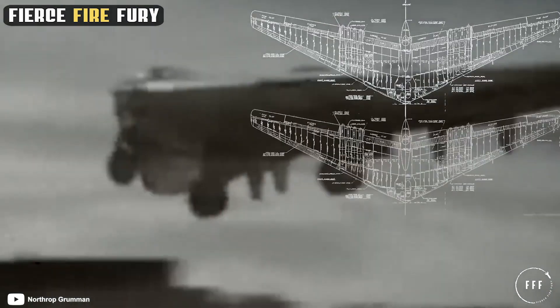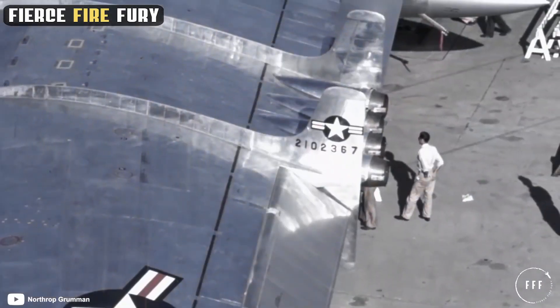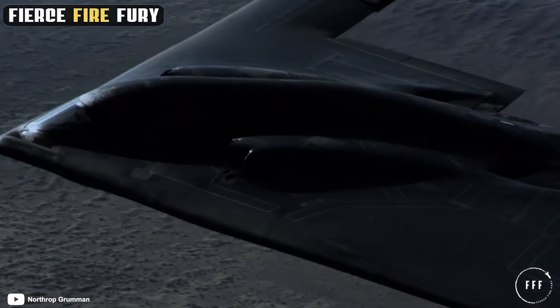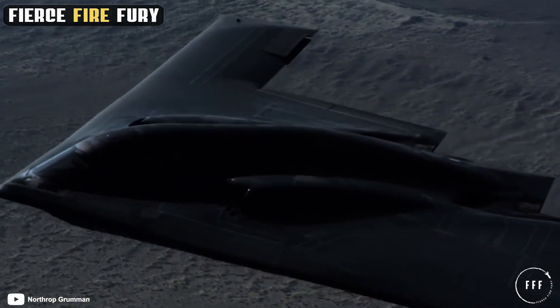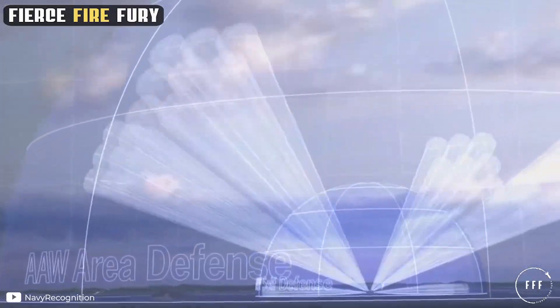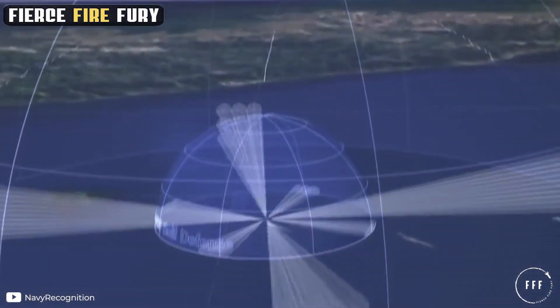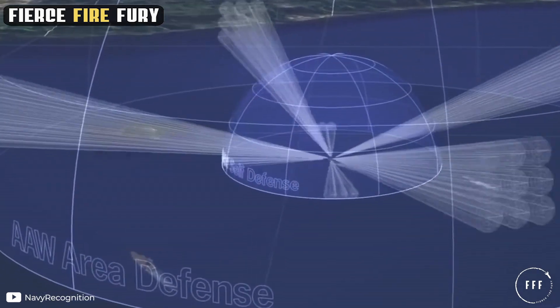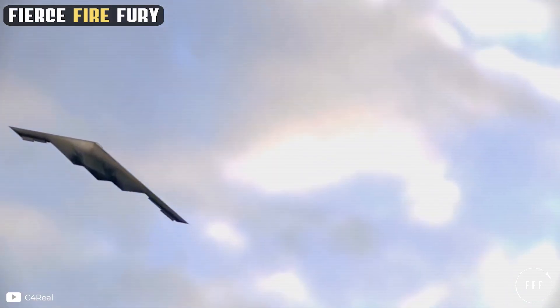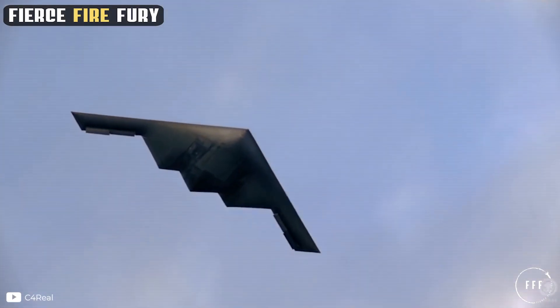The Spirit represented an extreme technological leap in stealth capacity in the 1980s. Its characteristic arrow-shaped design with wings drawn with a W makes the entire aircraft appear to be a flying wing. The B-2's highly aerodynamic wing-shaped design, its low-observable stealth technology, and its modern radar systems used for defense and enemy detection make the B-2 the most lethal and frightening aircraft in the U.S. arsenal. It can penetrate enemy territory deeper than any of its predecessors, all while avoiding detection.